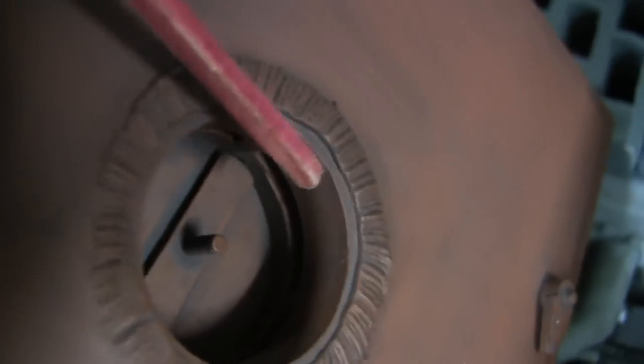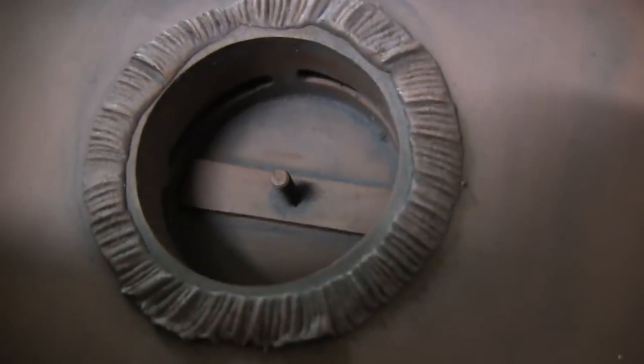Another detail of note on the air intake is the interior portion of it. The early version had four large slits that were machined into the mounting hub. The later production versions with the smaller air pan received a different number of slits. If we see on the center here, this is the actual part that the knob on the outside would thread into. These details are all molded into the EastCoastArmory.com resin component.